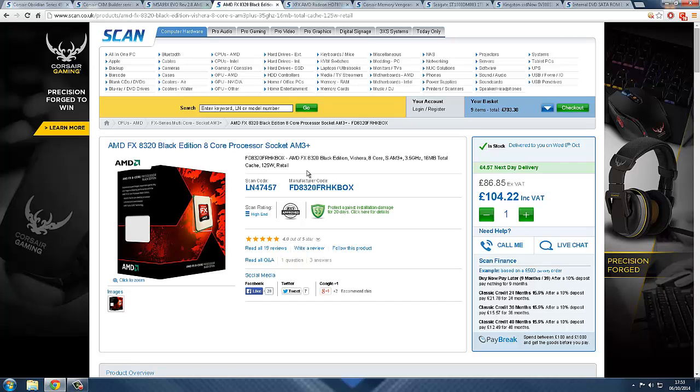Alright, the next part goes to the processor, the heart of the build. This is a very good chip. As you can see, it's AMD FX 8320 Black Edition 8 core processor, AM3 Plus. It's such a good processor. 8 cores, it's brilliant. 3.5 gigahertz is like beast. Mine is only 3.4 gigahertz, and it's dual core. And this has 8 cores. That's 4 times as many cores as my PC. And my PC, I think, is fast. Imagine 8 cores. People like having a god 8 PC. So it's a very good chip, just over £100, so it's very good for the money, and it can run any game, max settings.